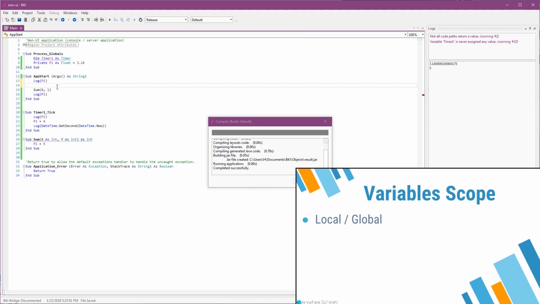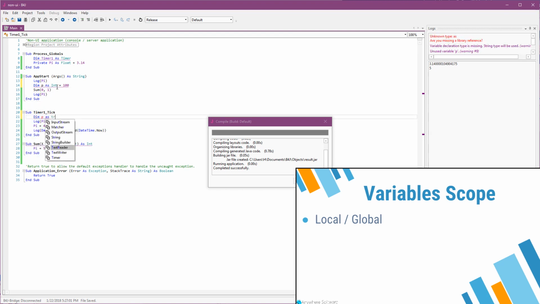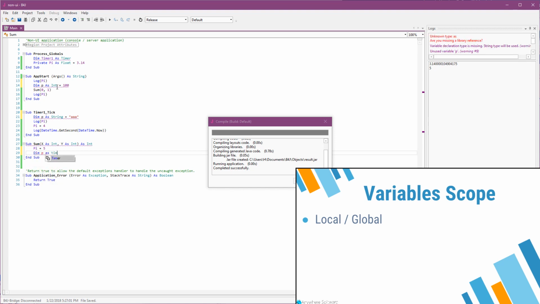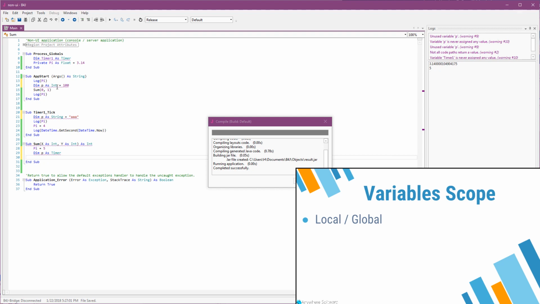Now let's see some local variables. So we've declared 3 local variables. Although their name is the same, there isn't any relation between them. And changing a local variable in one sub will not affect any other local variable in any other sub. The local variable life cycle begins when the sub starts and ends together with the sub. As a general rule, you should try to use as few global variables as possible. This way you can limit your program state and make it easier to maintain and to understand what happens, and if you can use a local variable instead of a global variable, then it is better.